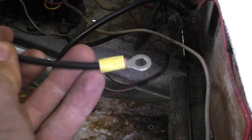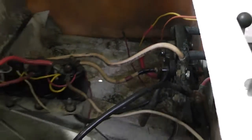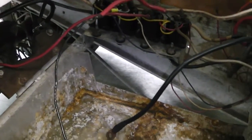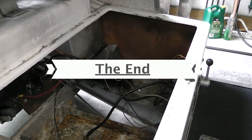So I can just hook it to one battery. Hook this one on the negative. Hook that one on the positive on just one battery. And I think that'll give us our 12 volt system. So I'm going to put batteries in it. And we're going to find out what's going to catch fire and zap my dick off.